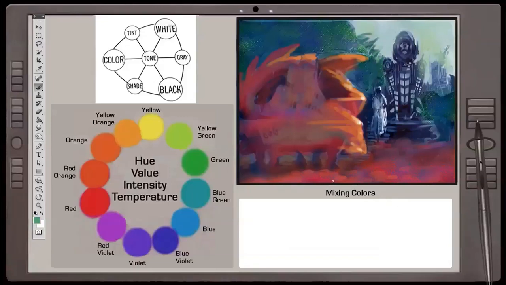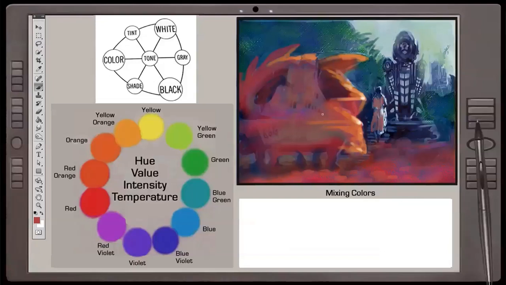Now, what I'm going to do is add a color to the figure. Now you see, once you have this kind of color mingling where you get all these different colors, you can pick up those colors like I'm doing here and then add them to other parts of your forms or even other parts of the picture, and you can easily then get a variety of different colors this way quickly.